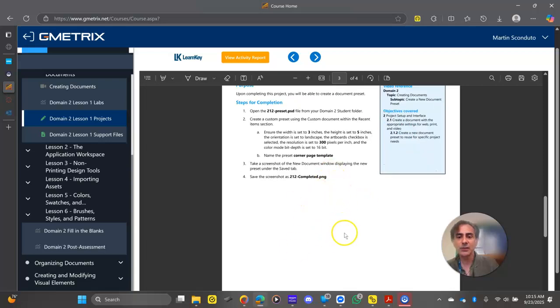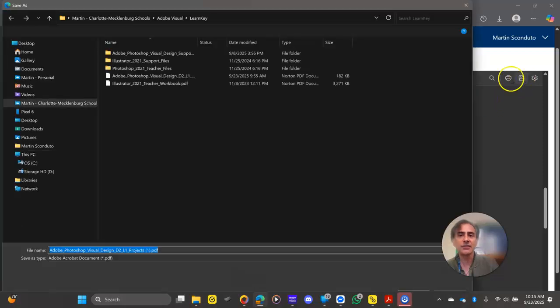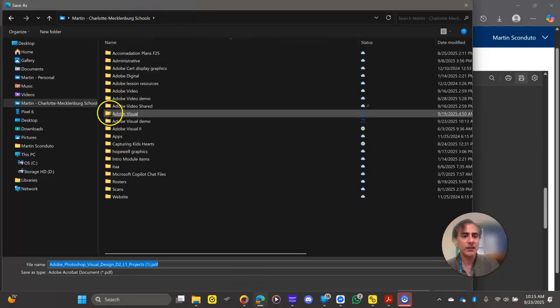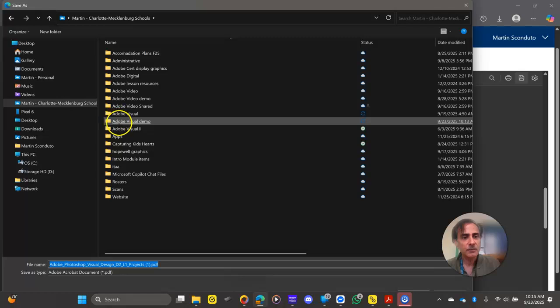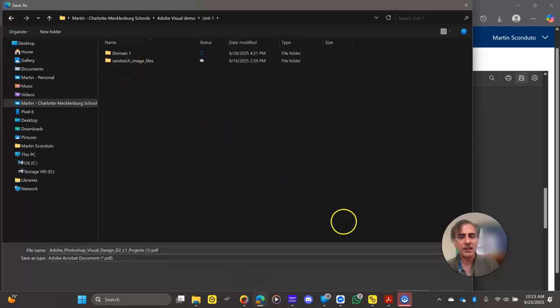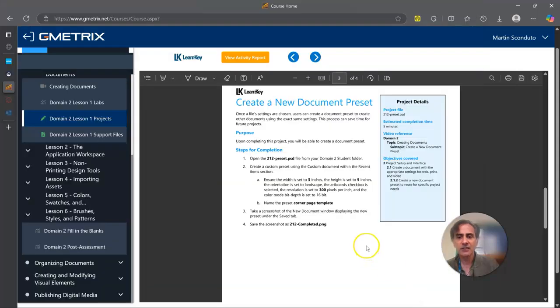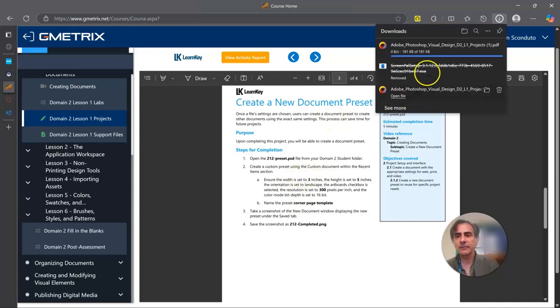So what you need to do in order to place screenshots onto a page, guys, you need to do a little work. Now, nothing new, but it entails needing to save your work, okay? So you need to save your workbook section. So this is going to go inside Unit 1. So I've got to go ahead and navigate to that. There's my Unit 1 folder. And I'm going to go ahead and stick that in there. Move myself so I can save it in there. Okay. So there it is.